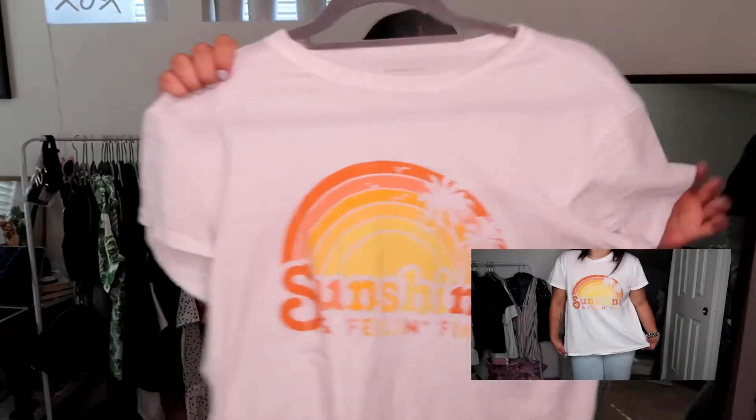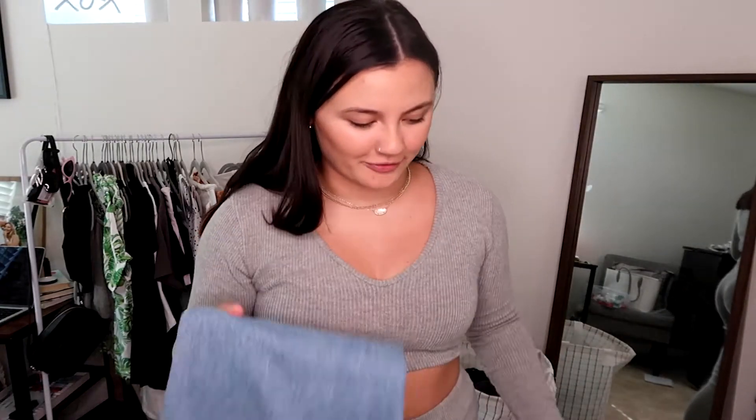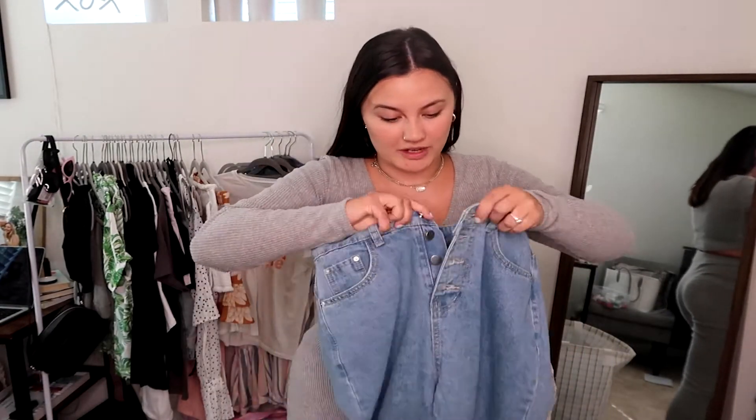The next item is an older purchase but still in line with spring — also from her store. It's Shikiri, Show Me Your MuuMuu. It's a white graphic tee and it's super cute when you tie it up. I really like it — you always need a couple of staple graphic t-shirts in your collection before you rotate them out for the season. Next item, also from her store: jeans I've had my eye on for a while. They have ombre on the bottom, and since I can wear jeans to work, I needed a nice pair without holes. They're a really stiff, nice pair of denim — I think they were under $60.